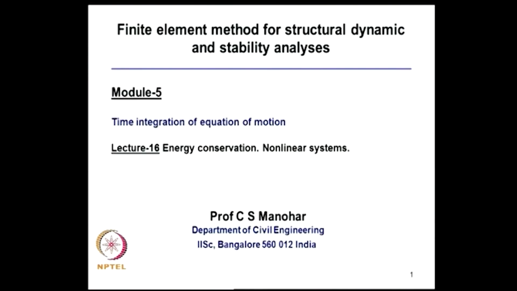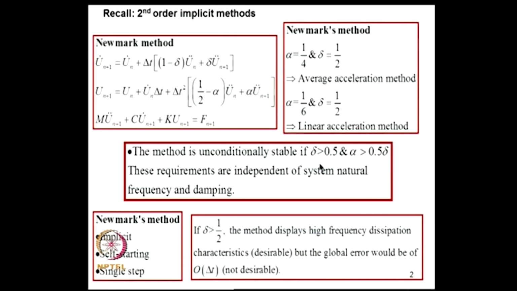We will continue with our discussion on methods for integrating equations of equilibrium in dynamics. In today's lecture, we will talk about the concept of energy conservation and also address a few issues related to nonlinear systems. So, what we have been discussing, we have discussed Newmark's method, which is a second order implicit method. The 3-stage formulary for this is displayed here.